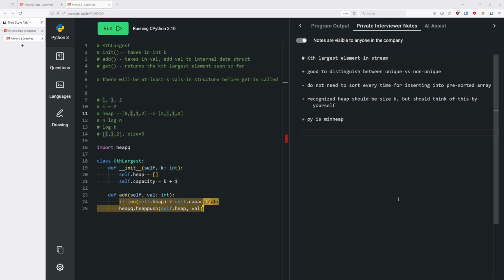Actually, I'm always going to push to the heap, and then afterwards I'm going to check the length. I feel like that makes more sense. Okay, if it's greater than self.capacity, then I'm going to pop from the heap.